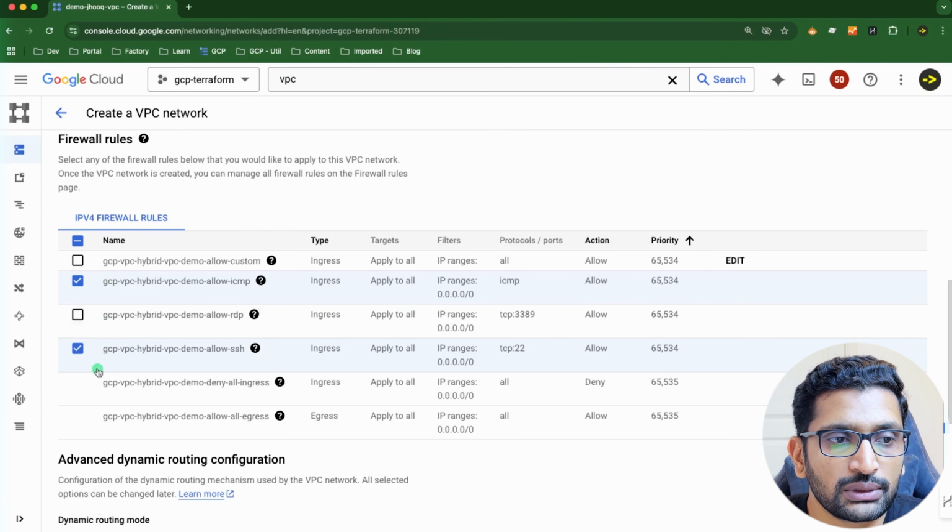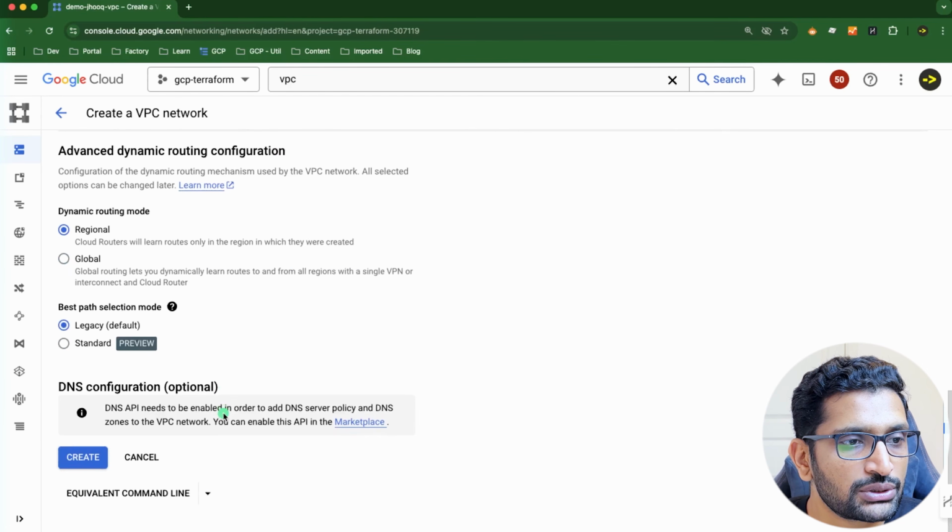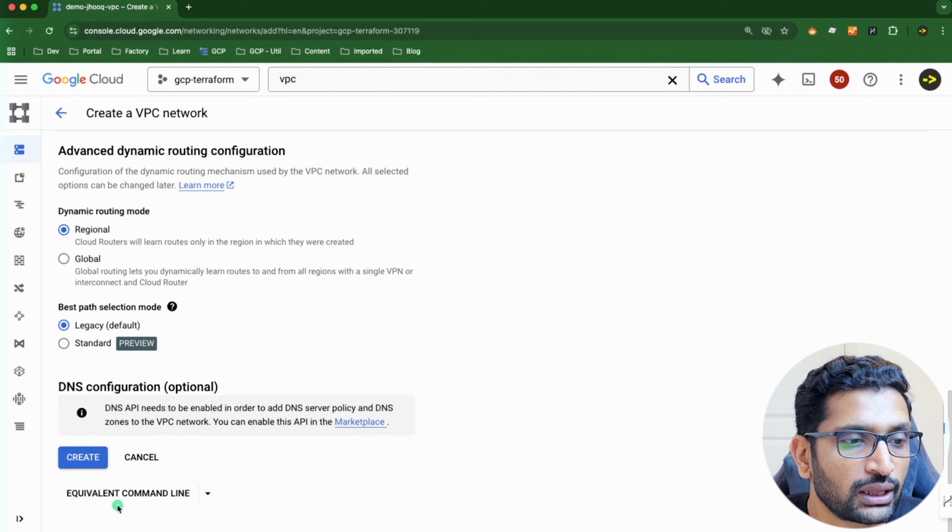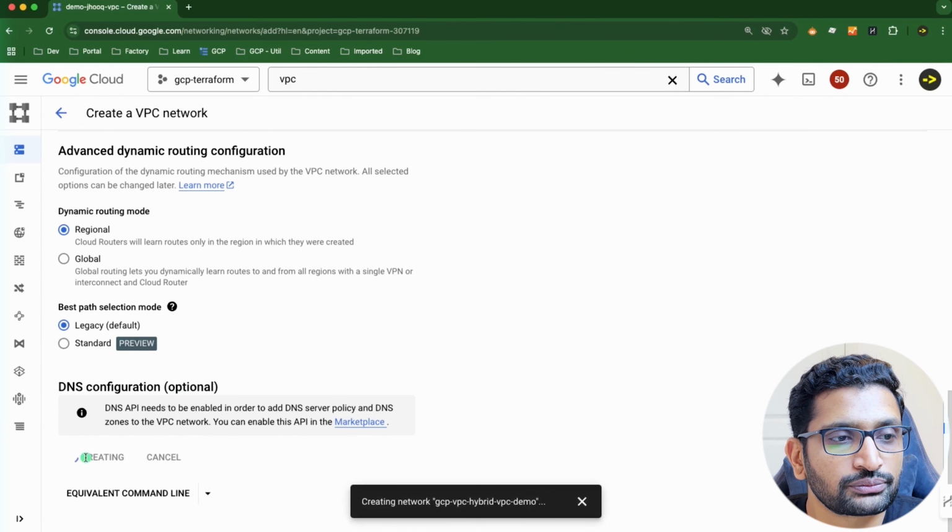I'm going to keep these two, and if needed, we will add more. After that, for the dynamic routing mode, keep it regional, and for the best path selection mode, keep it legacy. That's just the default setting you need to worry about. And then click on create.